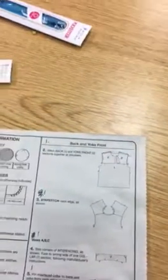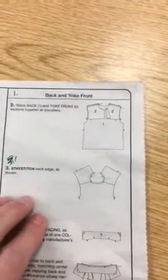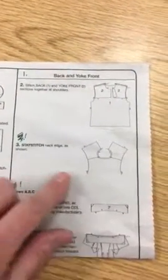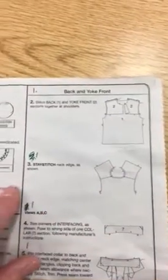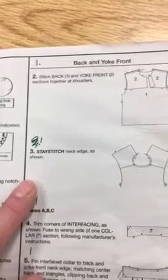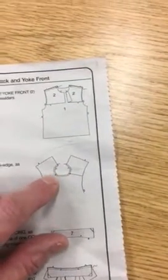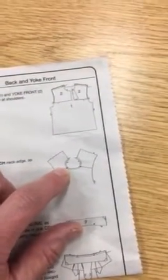Want to double check and make sure that the heat of your iron isn't on too high or it will melt this. But after we do that, then we're going to stitch around the neck edge, and we're going to stay stitch. We're going to do that on 1/8 of an inch less than our seam allowance, which will make it 4/8. And when we've completed that, I would stitch it on the wrong side so that your seam stays open. I want to make sure that that happens.